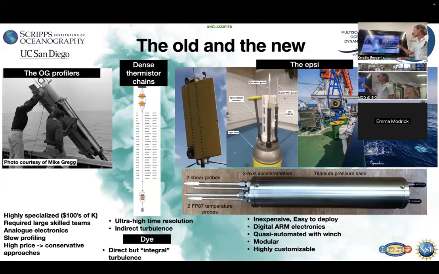And then the final reason why it's important to have it cheap is that if we ever were to achieve my sort of evil vision of having turbulence measurements on all the Argo floats, or at least a large section of the Argo floats, these can't be $80,000. They have to be $2,000. Because an Argo float is $20,000. So that's kind of the philosophy behind it.